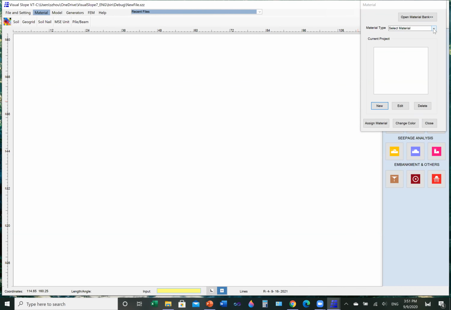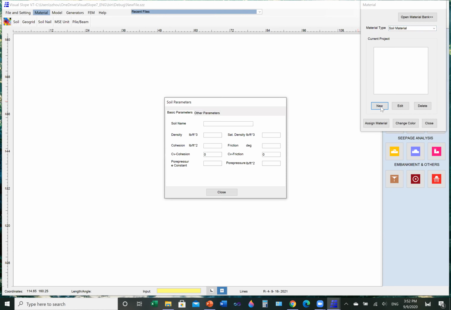In that page, we choose soil material, because for this problem we just have soil. We choose new because we don't have anything yet, and then the setup page will show up.